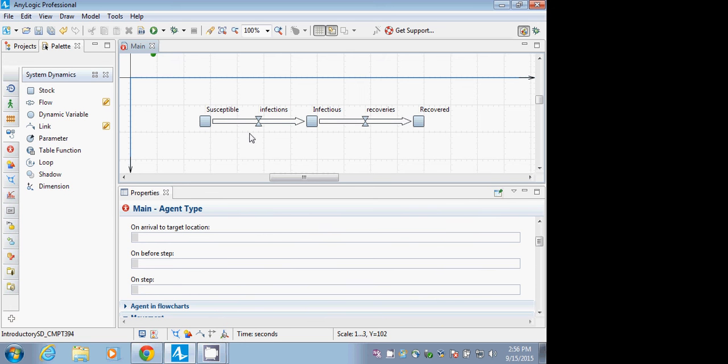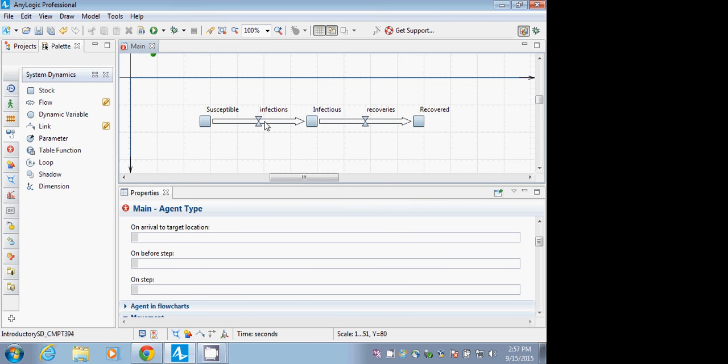Now, you noticed, again, naming is important. It's handy to be able to glance at a name and quickly have a good idea of what type of variable it is. I've named the stocks with capitals, which collectively define the state of the system, and these flows with lowercase designations. They're kind of the verbs here. Kind of like these are the proper names and these are verbs. So capital, lowercase. Okay, so that's great.